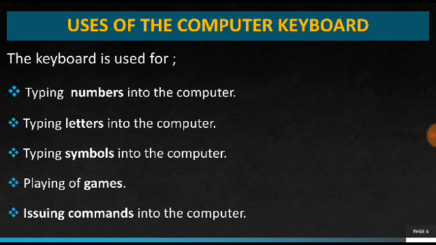An example is whenever you finish typing, you want to print, and you want to issue the print command, you can hold the control key on the keyboard and press the letter P. Okay, so when you press these two keys together, it's a command which says print, or the computer to print out what you have typed. So the computer keyboard is also used to issue commands. Okay, we have many commands that can be issued by the use of the keyboard.